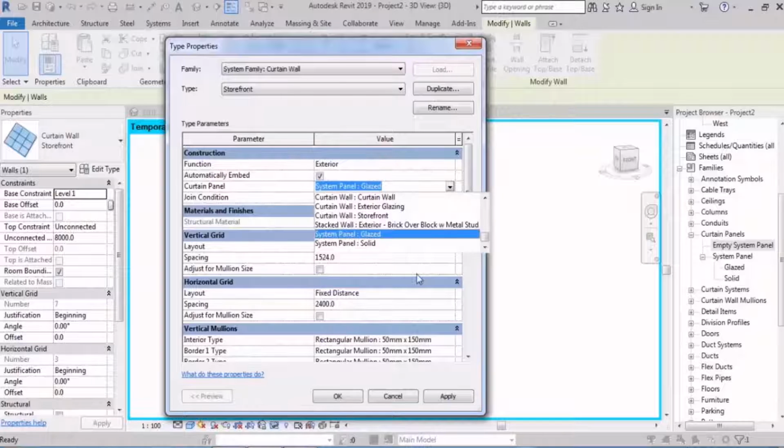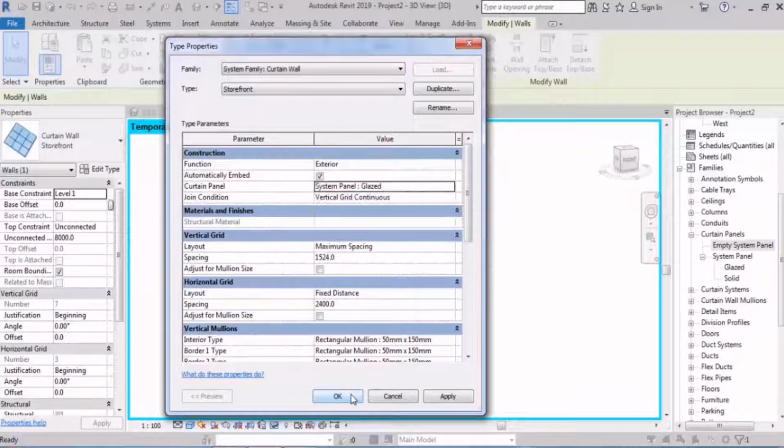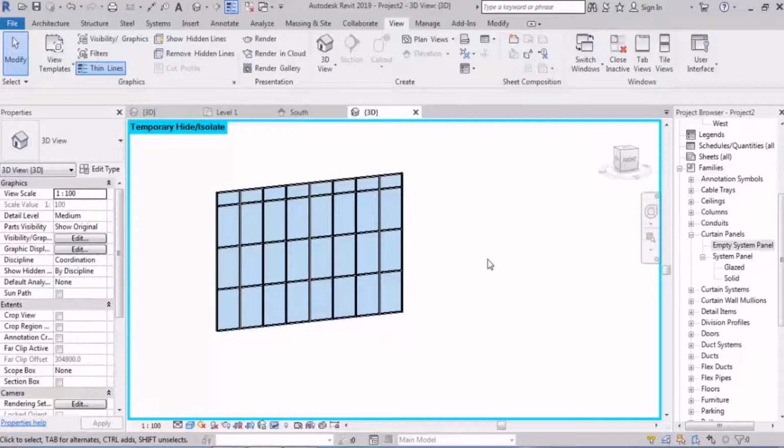Now I want to teach you the solution, and of course if you don't have the rest of them, you can use this method. If you don't have empty, you need a file that has a curtain wall with the panels that are empty. Maybe I can take it from a friend of mine. I tell him, please draw a curtain wall and let the panels be empty and then send me the file. Or you can actually receive it from us.